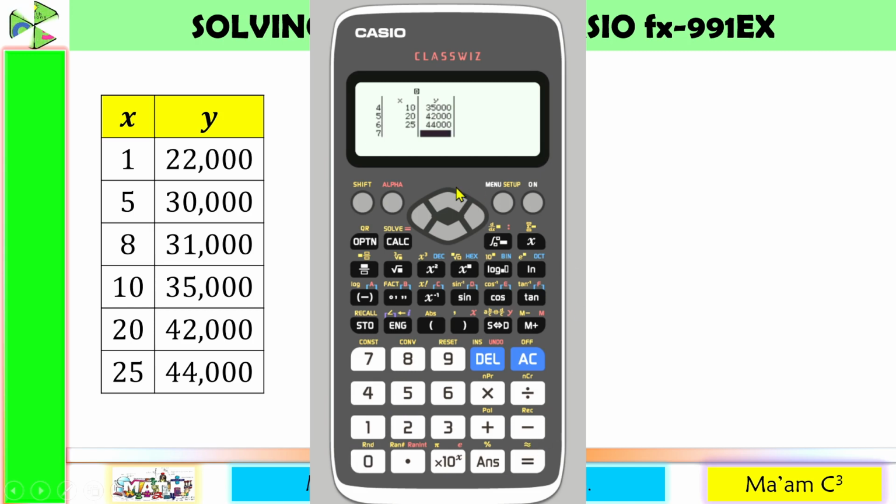To check, you may press this button. See if your data is correct. If it is, click Option. Then choose number 4, Regression Calc. There you have it. Our R is 0.9701287178. When rounded off to the nearest thousandths, it is 0.97. Exactly the same when we did the computation by steps and using a spreadsheet.